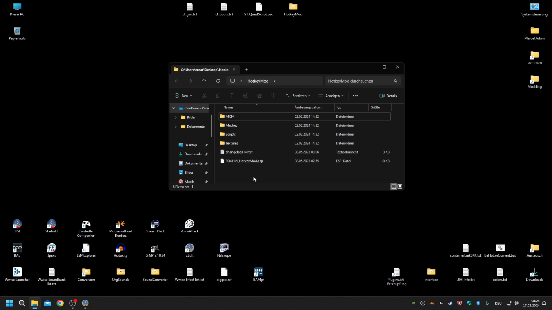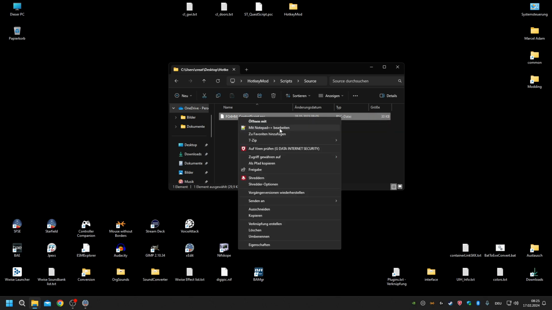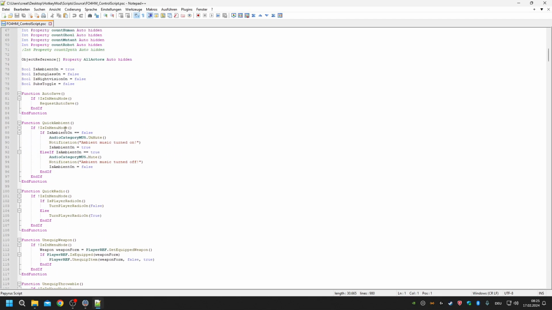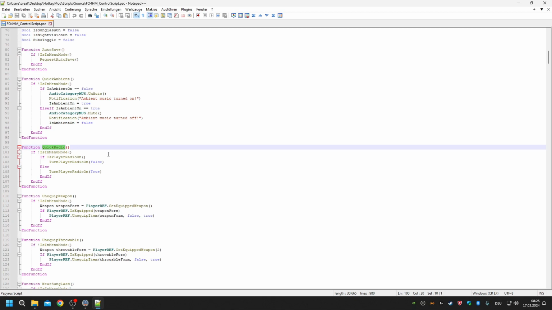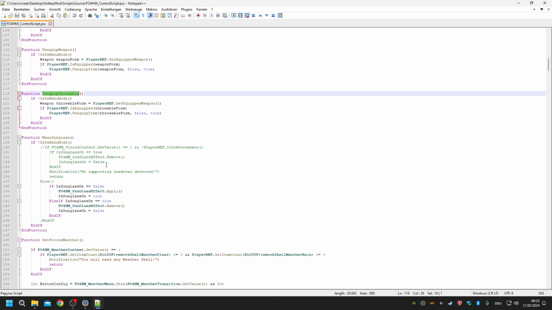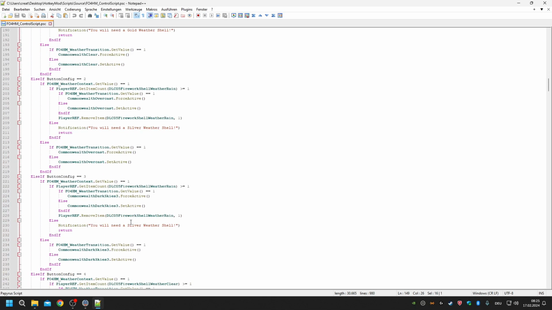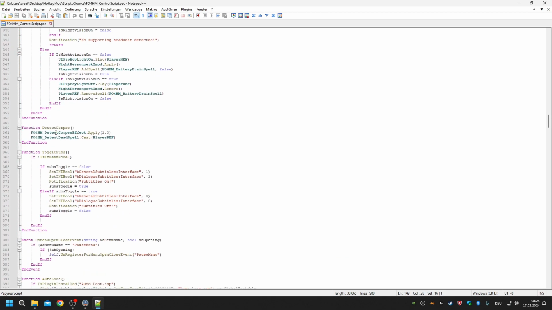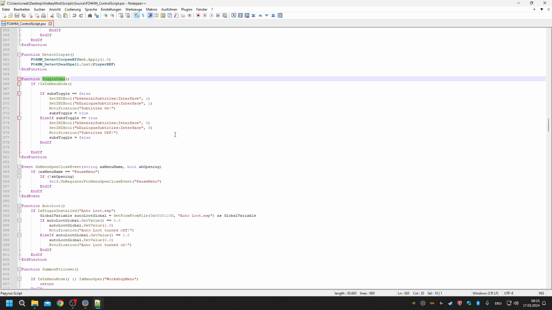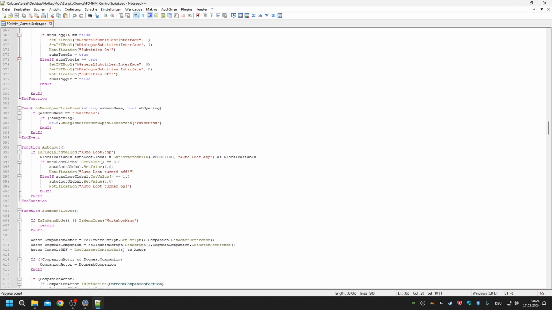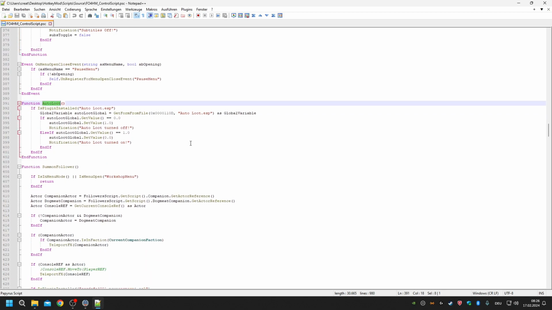My hotkey mod. That is my Fallout 4 hotkey mod. This is going to be a complete port, I'd say. As you can see, a lot of functions here: ambient music, autosave, radio, unequipped weapon, throwable, a sunglass shader, a weather configurator. It had a detect corpse key, and I'm probably going to expand on that and make a detect mines, because I always have problems finding mines in Starfield. Toggle subtitles, and auto loot, external.